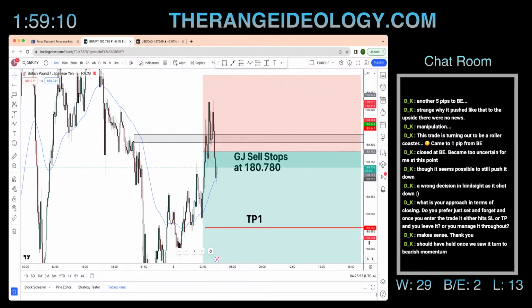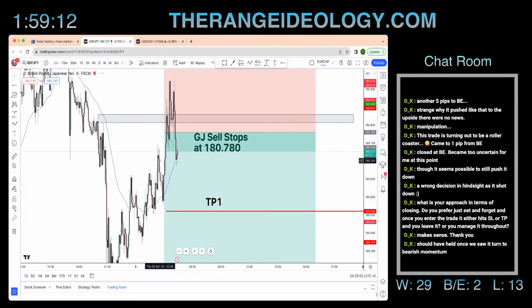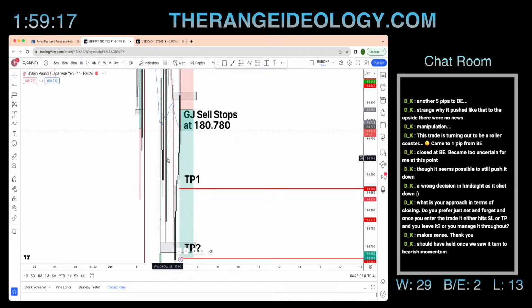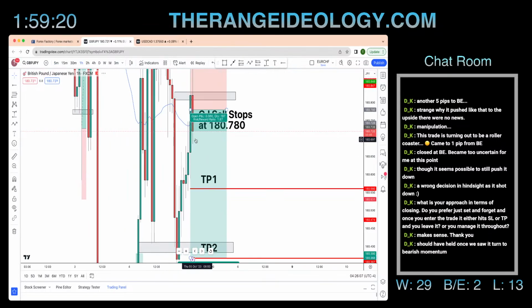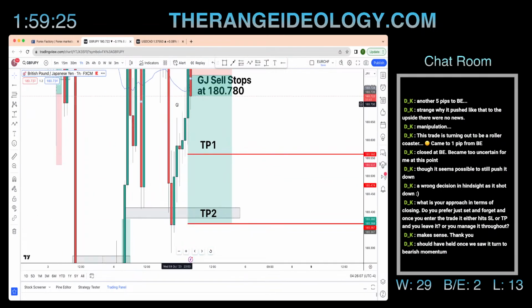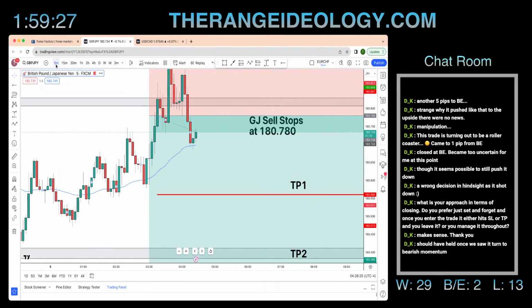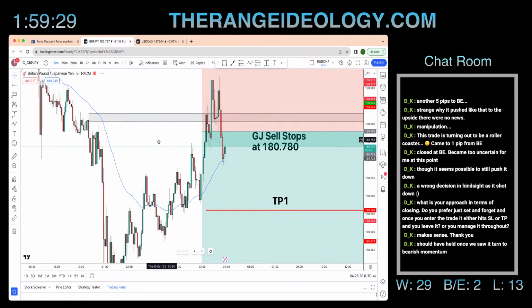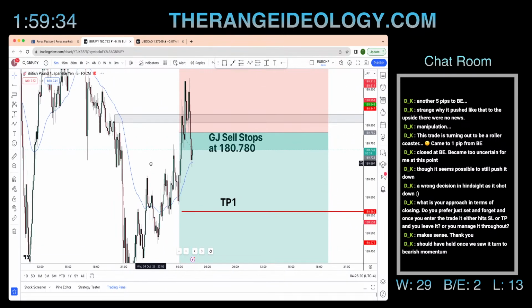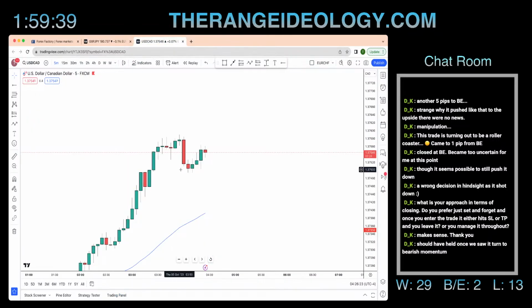So let's see. 4 minutes shy of the news as well. I mean, it can certainly come down here, right? Now let's look at the 1 hour. So it crossed the 1 hour EMA, but again, it's still some time before the 1 hour closes, and this can continue bullish here. And USD CAD is kind of ranging in this zone. It's a very small consolidation zone here. It's 8-9 pips.